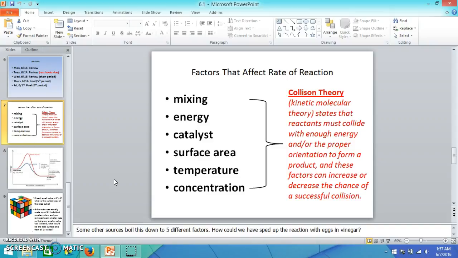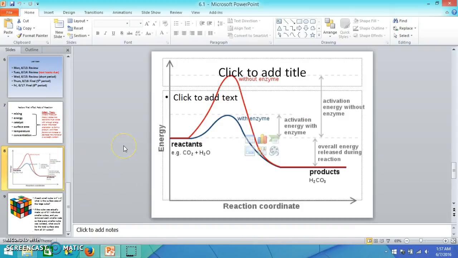The other thing which we did not get into fully, and this will wrap this up, is looking at the energy involved. So you'll notice when you look at these charts, and you'll see this in chemistry again, you've got a lot of arrows. We didn't really take the time to understand what all these arrows are, but there is one arrow I want you to understand, and that's the activation energy. So we talked about needing a certain amount of energy to get over this hill. If we look at energy, you'll always see some sort of hill you've got to get over. And that's what that activation energy is.